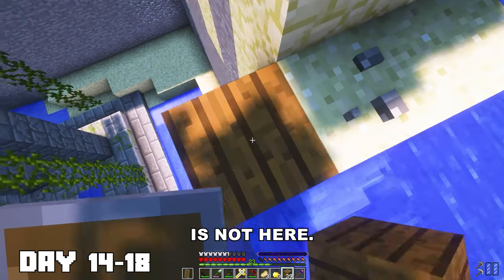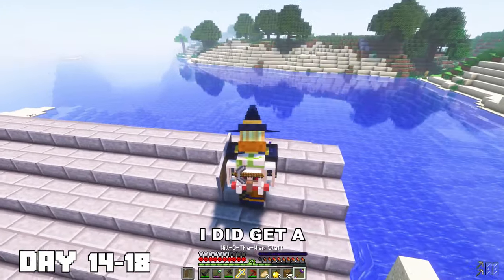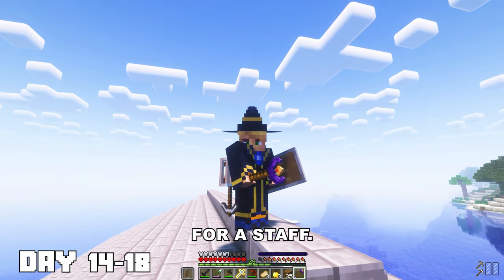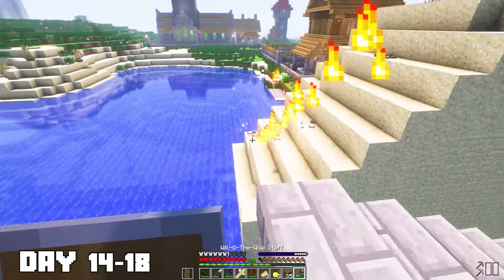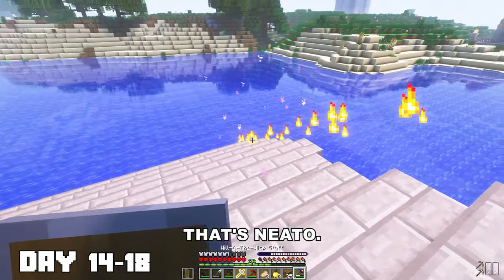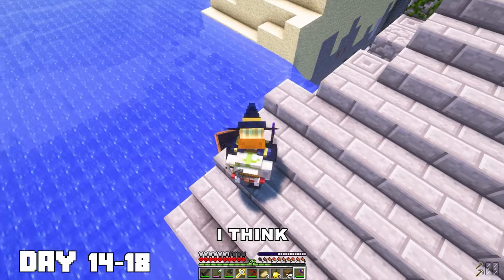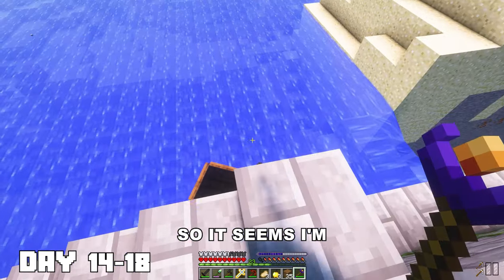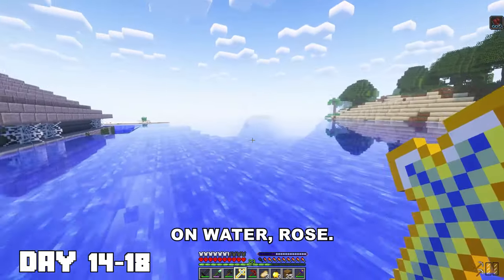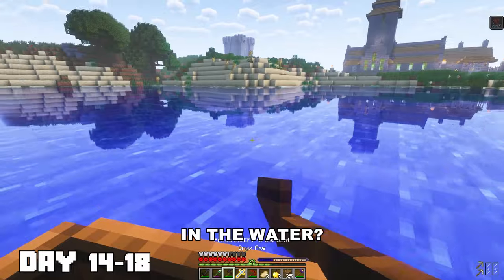Okay, so let me see. My boat is not here. It's on some other side. So sort of like this. Okay, so let me see. I did get some sort of staff. Wait, what is this? Yeah, it's a staff, but it is pretty small for a staff. It's more like a wand. Oh, look at that. I can do fire damage. That's neato. Oh, and I'm using my mana, the new mana that I just got. So I think that's pretty badass. Okay, so it seems I'm even more of a wizard. By the way, walking on water. I am walking on water, bros. No way. This cross, it actually works. What if I walk on water with a boat?